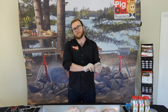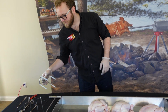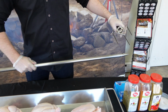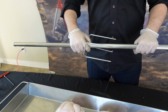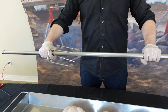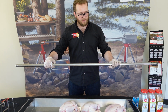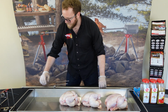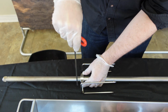Okay, so gloves are on, chickens are out of the packaging. The first step of what we're gonna do is take one of your 4-prong clamps here and slide it onto the spit rod. So now, if you remember before, I was saying we wanted to keep them almost centered over the bed of coals. So I'm gonna set one of these poles in right about here, which is about a third of the way in. So just gonna take my red handle tool and screw that into place here.